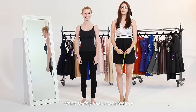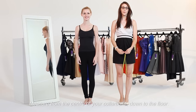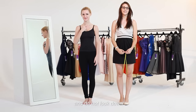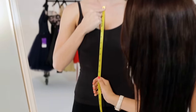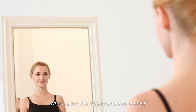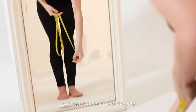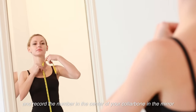When taking this measurement, stand straight with your bare feet together. Measure from the center of your collarbone down to the floor, and do not look down. When taking this measurement by yourself, put zero on the tape to the floor and record the number by your collarbone in the mirror.